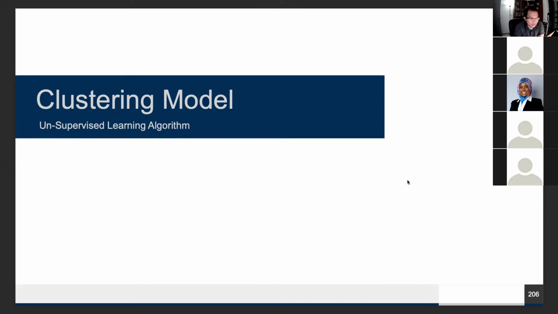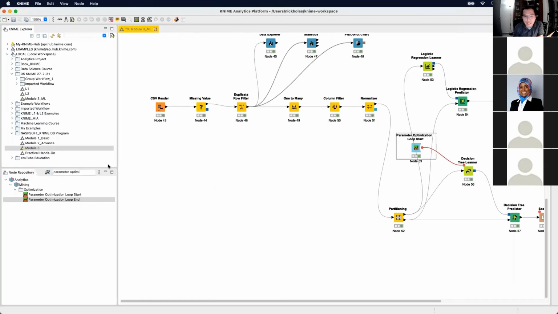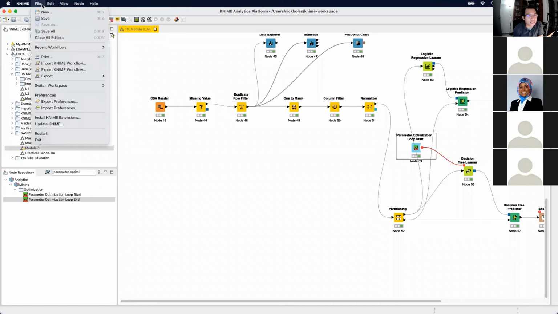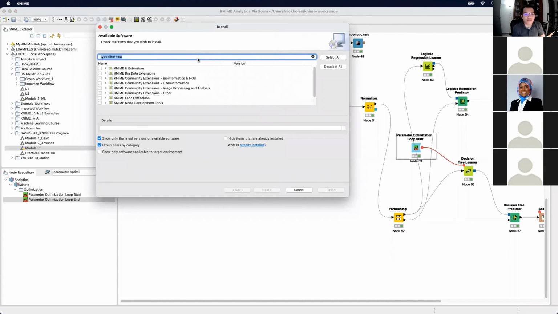So you see, yang first ya. You guys ada tak note yang ni? Ke tak ada? Oh, ada yang ada, ada yang tak ada. Mungkin dia dah install. Kalau tak ada, you have to go here and then search for the install and then type optimization. Oh, dah ada. Kalau tak ada, you have to install the extension here. Install KNIME. Saya tunggu dulu bagi yang nak install.